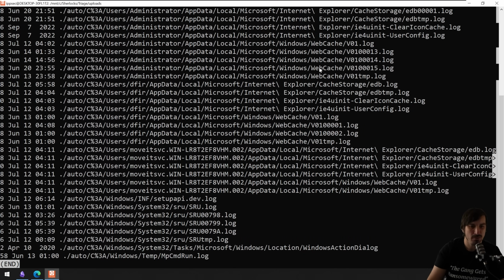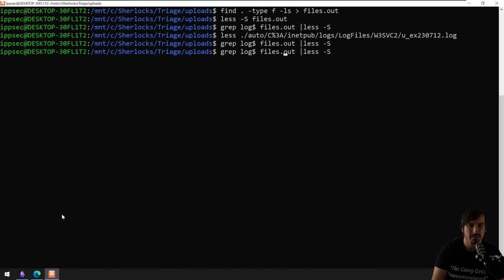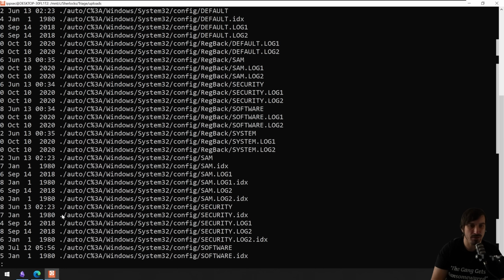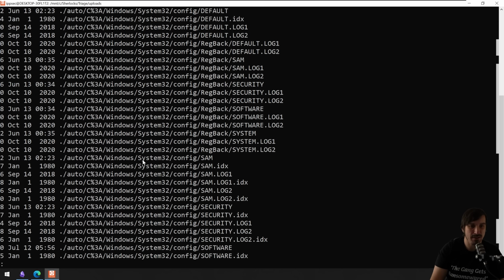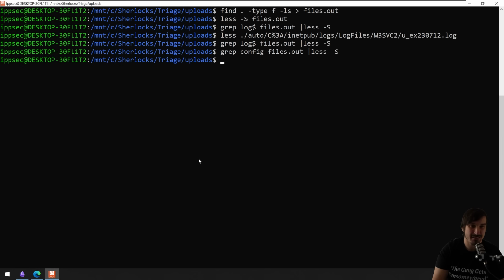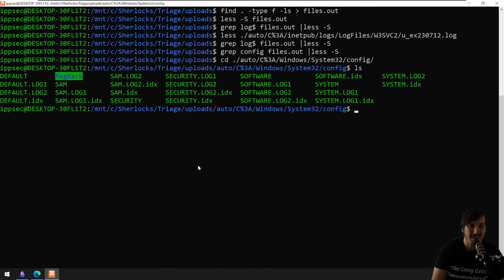System32. So we do have System32 access. Let's see. Do we actually have config? Grep log config. We do. And look at the SAM file. That does have data. So I'm going to break a rule because whenever I get this, I always get excited and have to run secretsdump against it to get credentials, right?